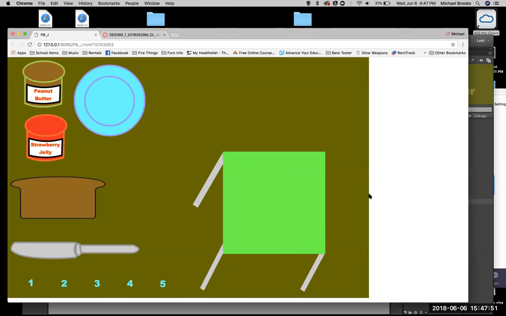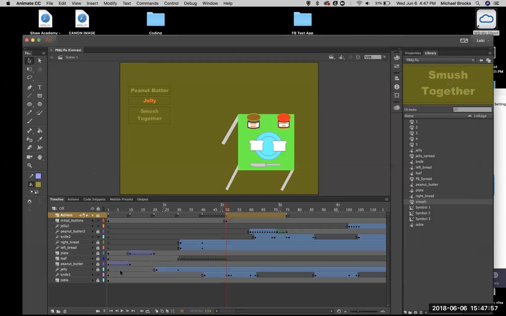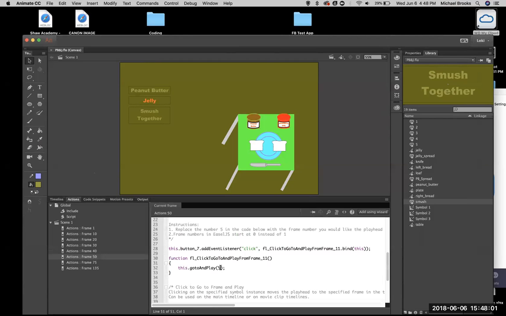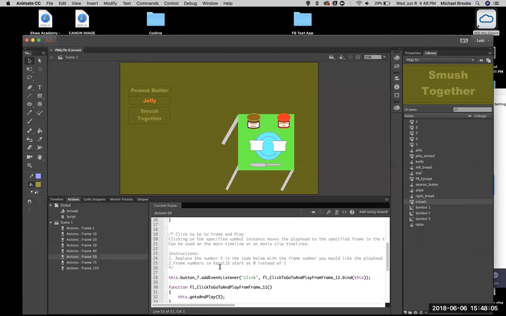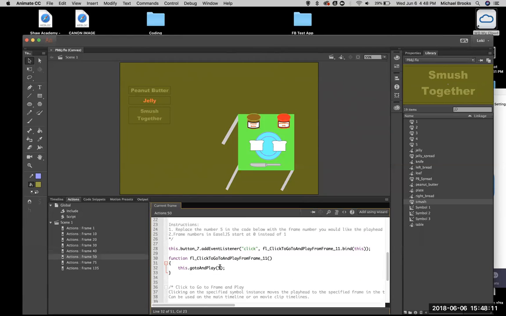So let's see why it went back to the beginning. Okay, so the jelly button. Let's take a look at our actions. I took it to 5 with the jelly.